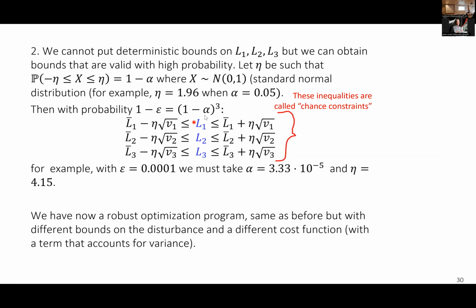And since I repeat 3 times independently, the probability of violation is the product of the probabilities of violation here. I go to the table or to the MATLAB function for the tail distribution of Gaussian, and I will obtain here, for example, with eta equal 4.15 for this value, I will take the mean value plus 4.15 square roots. So those are the standard formulas for translating a coverage interval for a Gaussian variable, having a coverage interval which is true with some probability.